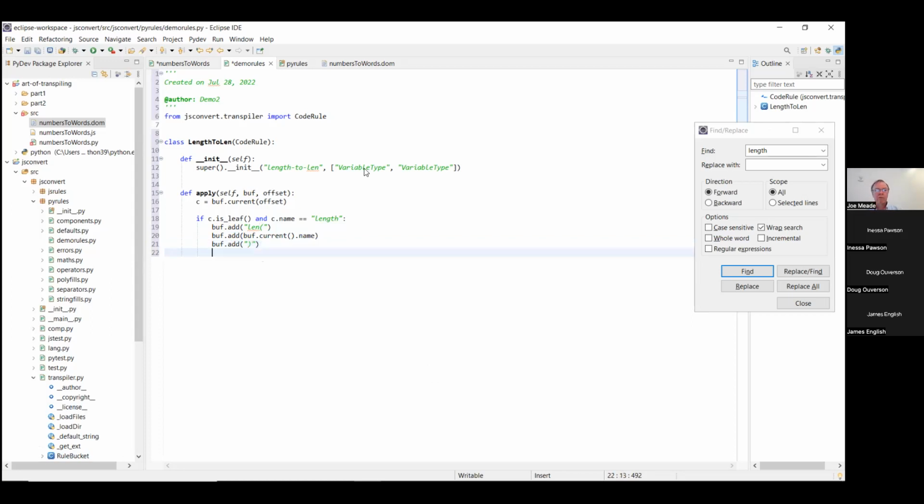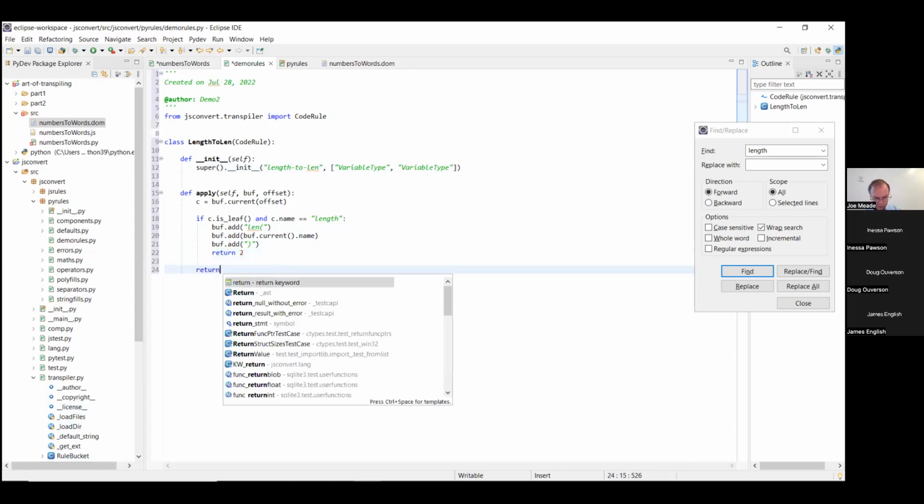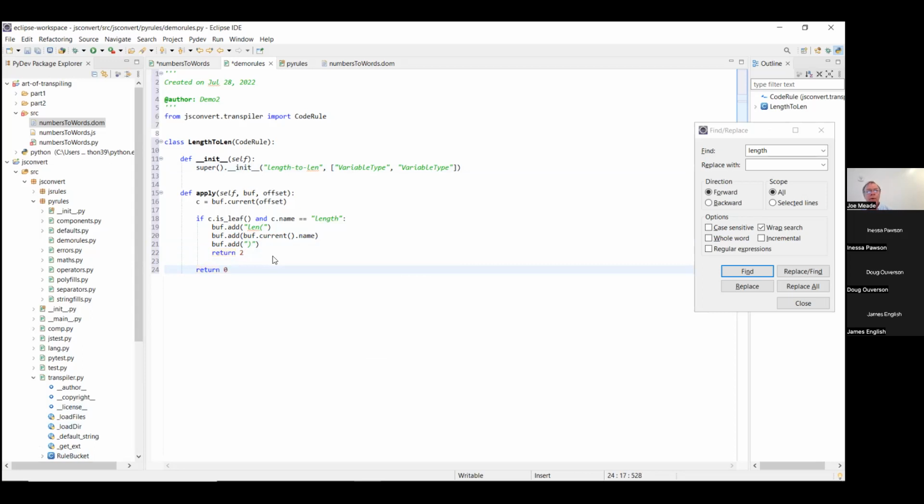And in this case, I have applied my rule to two elements in the document object model. So I'm going to return 2. If the rule failed, I would return 0. And that would instruct the transpiler to continue on with the next rule it can match to.